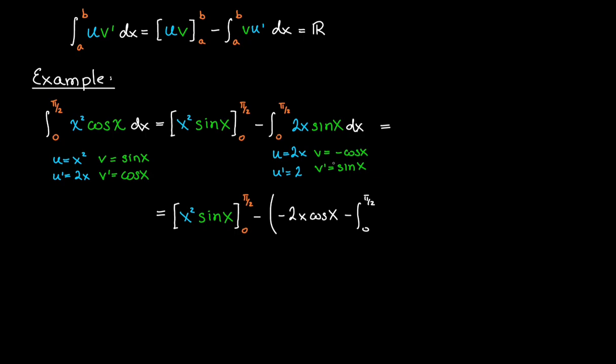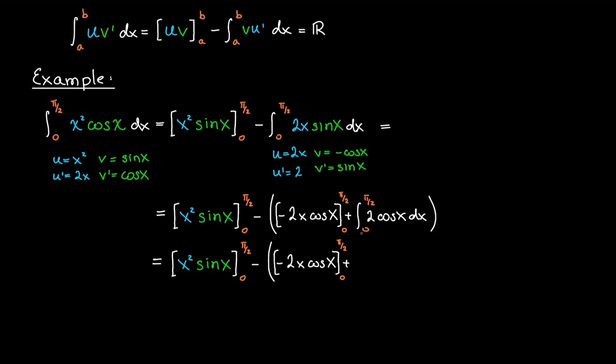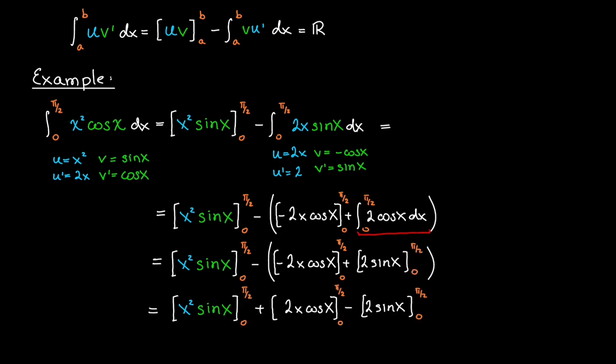So that's going to be 2 times negative cosine x, and please note that negative cosine carries a minus. Here, according to the rule of integration by parts, we have another minus, which means this becomes a plus, and what we have is simply 2 cosine of x dx. And now lastly, all we have to do is solve this integral right here. The answer we're going to get is simply 2 sine of x, and of course from 0 to pi over 2. For simplification, I opened these parentheses and rewrote these signs.